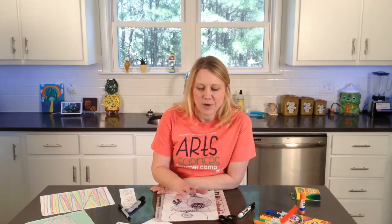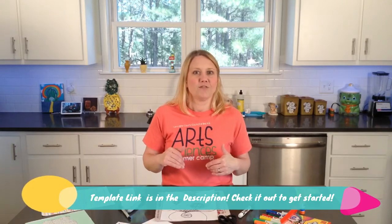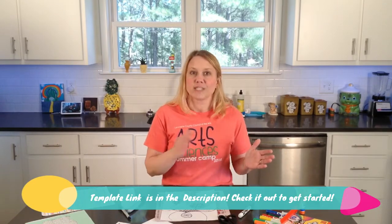You'll need some plain paper and coloring utensils. That can be colored pencils, crayons, markers, or watercolor if you want to use it. And you'll need some colored construction paper. I will have a bunny template provided for you, and you can use that to cut out your bunny frame shape from your construction paper if you want to, or you could draw your own bunny shape frame to cut. And this is optional, but if you wanted to, you could collage your paper with some newsprint or pictures from magazines. If you had a bunch of stickers, you could fill your paper up with stickers. So we will go ahead and get started.